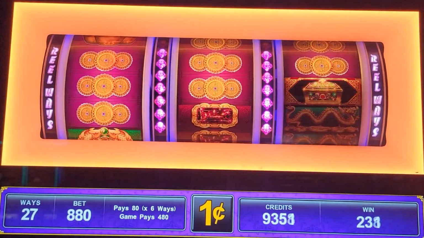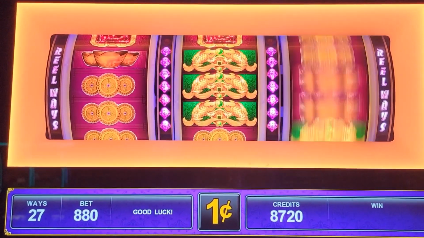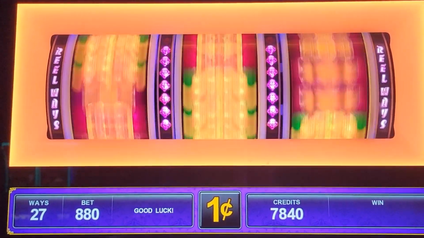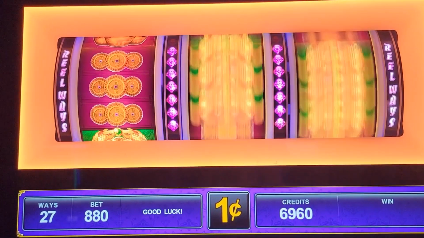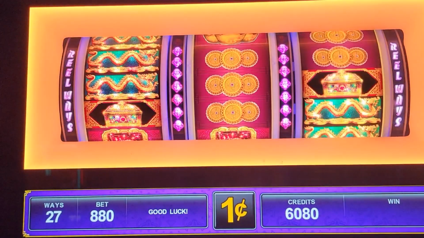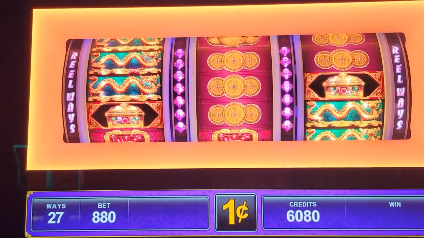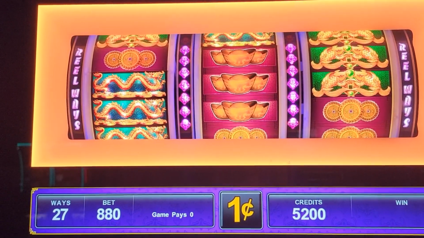Come on, big money. Okay. $4.80. All right. Let's go. The gems is what we want, huh? Yeah. Okay, you need three of those. We needed that. In the middle. Try max bet 880.